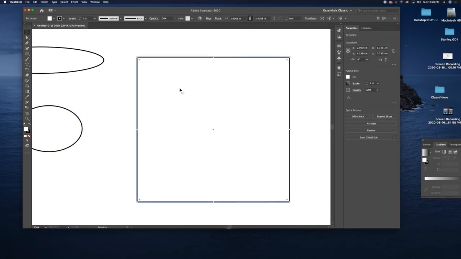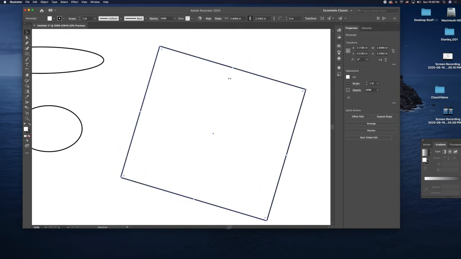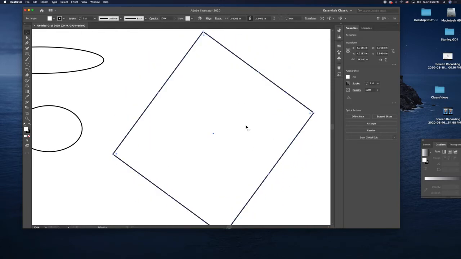Now go back to the square. Something else I can do is, I can drag that. If I hover the mouse just above that, you'll see those two arrowheads pop up. What that does is when I see that, if I click and drag, I can rotate that. So I can rotate my shape.